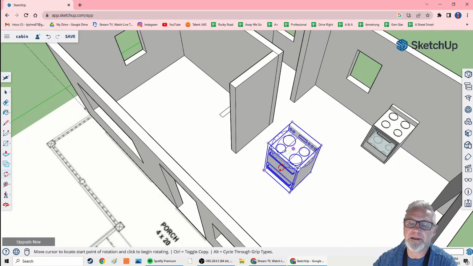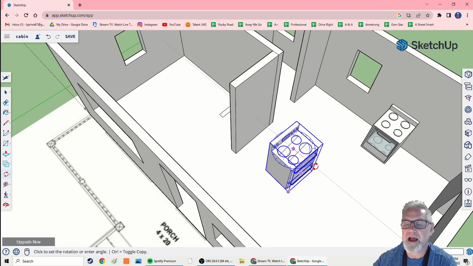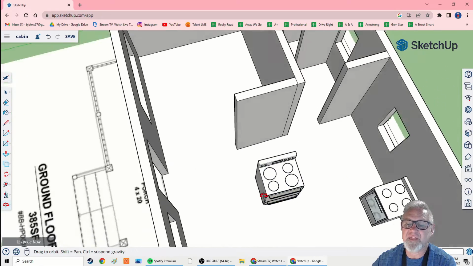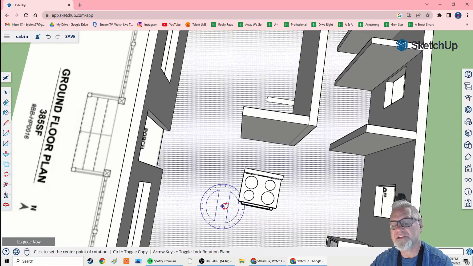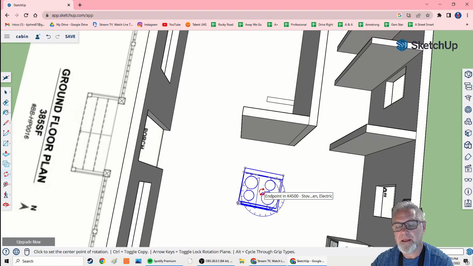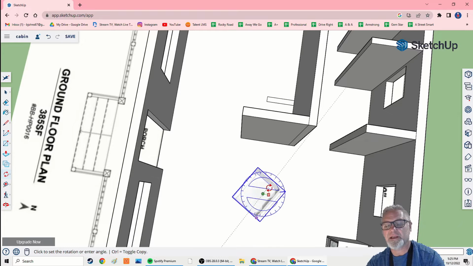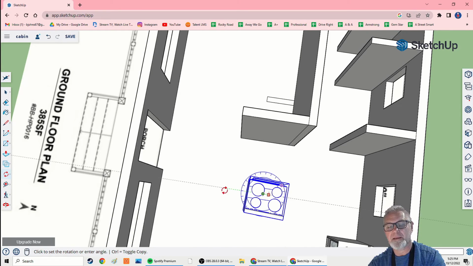You see that tool? It's like a protractor. It says how many degrees or what angle you want to rotate it. Well, I want to rotate it exactly that much so it's facing that wall. It's actually off a little bit. That's interesting. I'm going to click again, and I'm looking straight above, so I should be able to see. I'm hoping I can get it. Let's see. Is that the back or is that the back? Now I don't remember. Oh no.